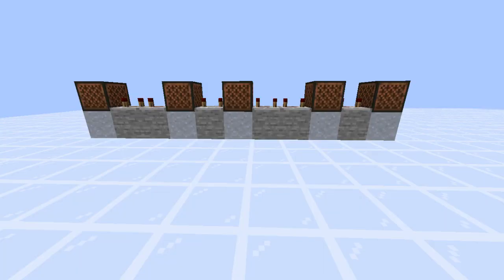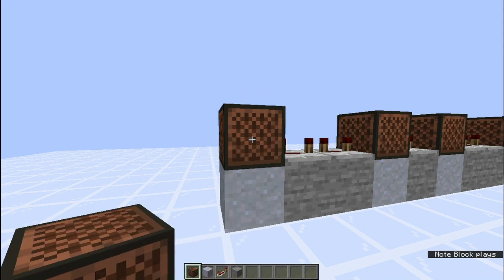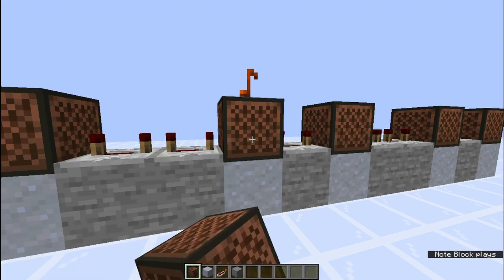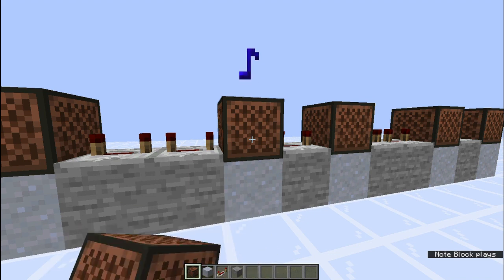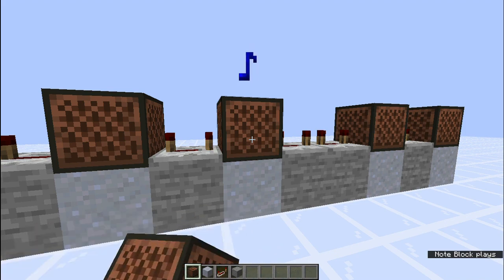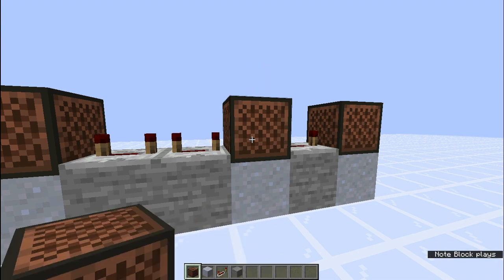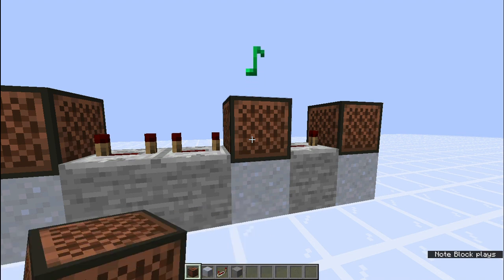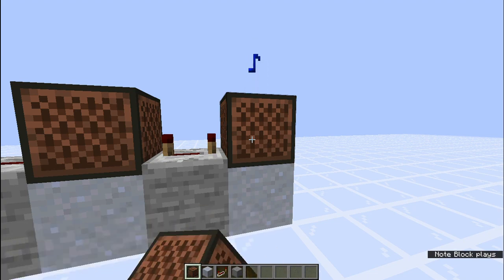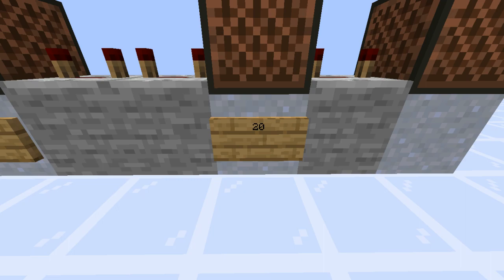So far, you should have something that looks like this. To get the right notes, we need to right-click the first note block 13 times, the second note block 13 times, the third one 17 times, the fourth one 20 times, and the fifth one 17 times. So just to recap, 13, 13, 17, 20, 17.